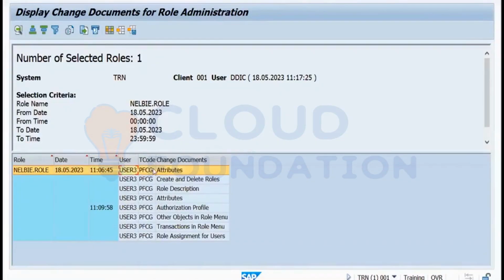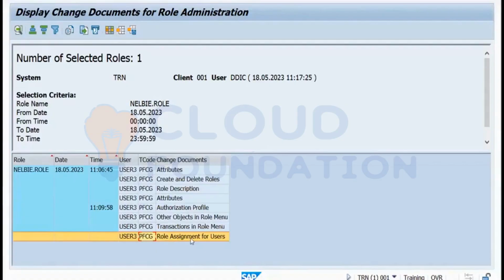User 3 created this role. Create role, role description you have defined. Then you have changed the authorization profile and role assignment for the user. From PFCG, you have assigned the role to the user.